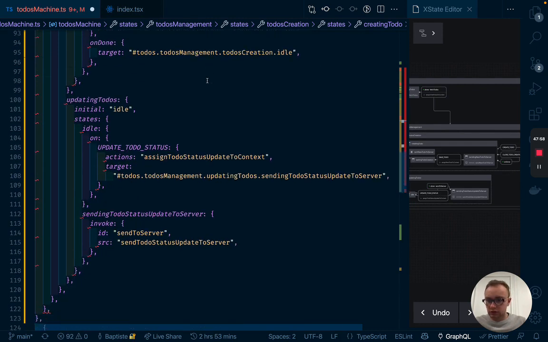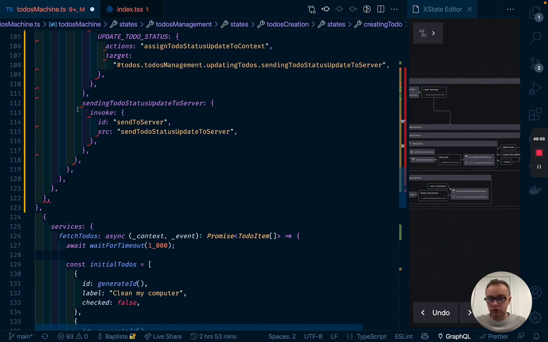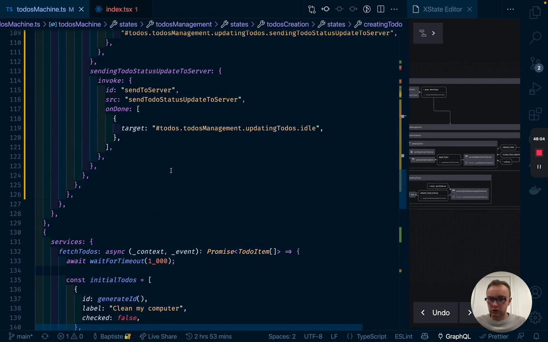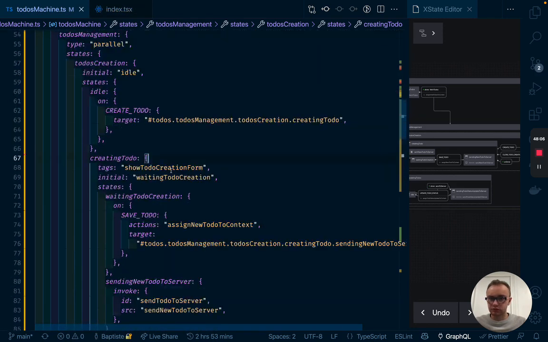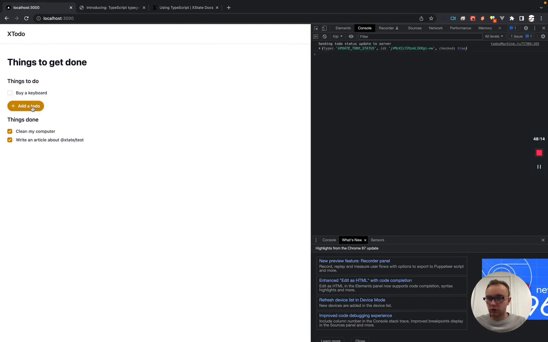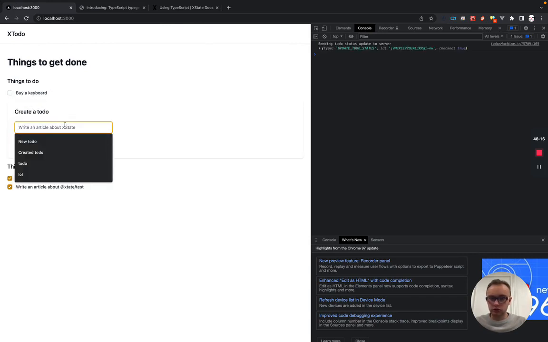Okay. No. Yes, really strange. The done transition is erased. So let's undo. And now if we refresh the view, we should be able to create a to-do. Yes, nice.